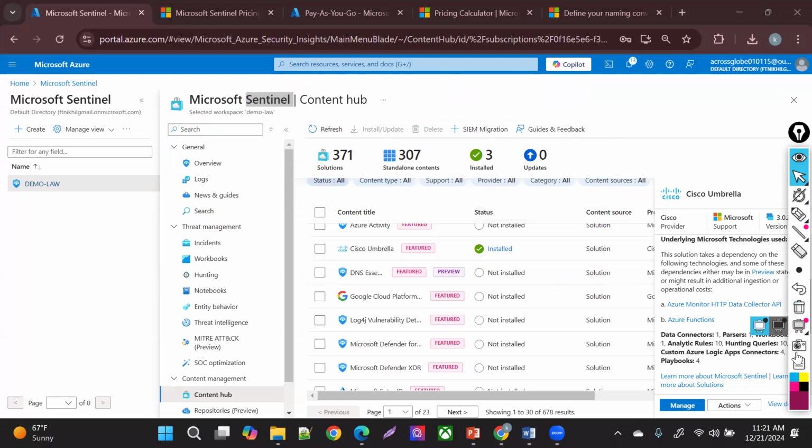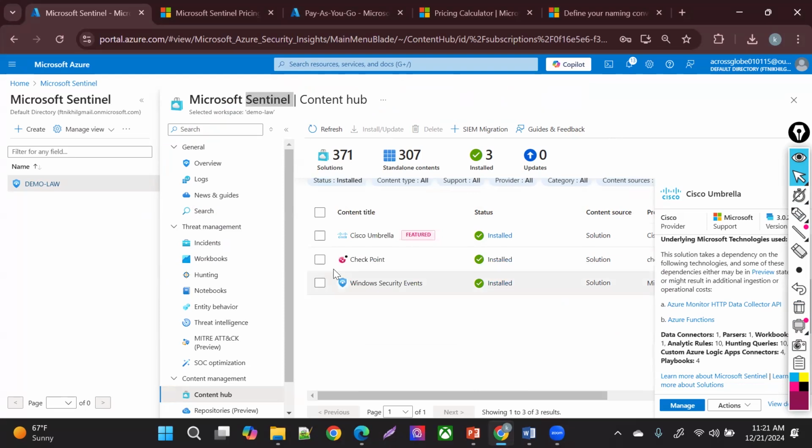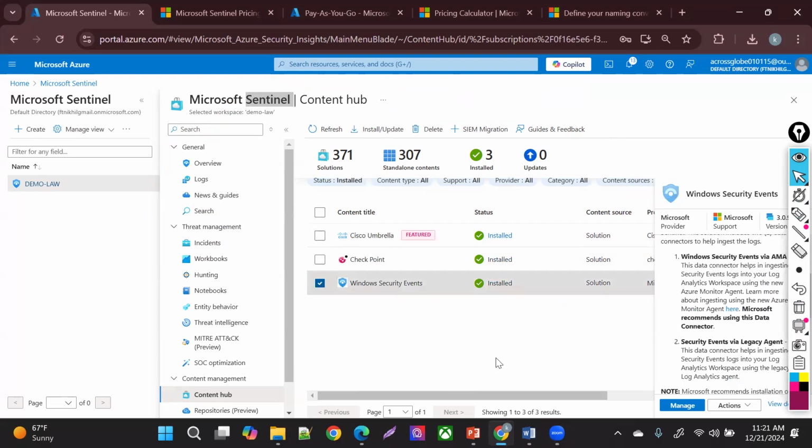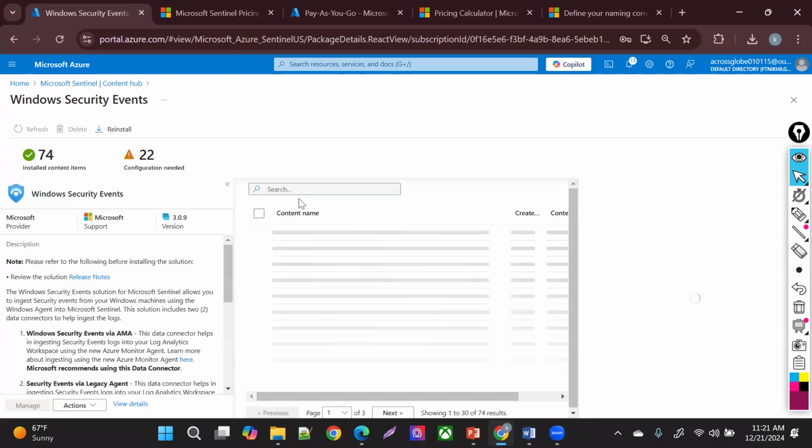Now what happened? My logs have been installed there. Go in there and see that Windows is there, open is there. Some solution is there, so the data connector has been done. I installed the data connector there and I open that connector page, like the way I open it here, you're going to see it for the firewall as well.